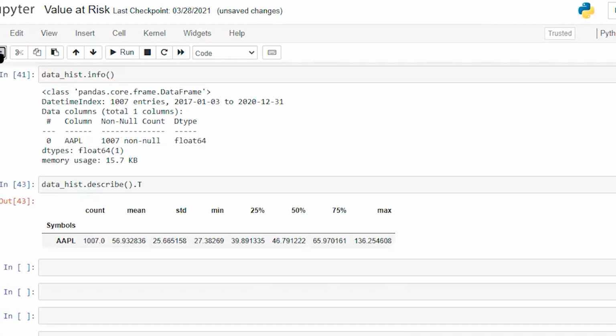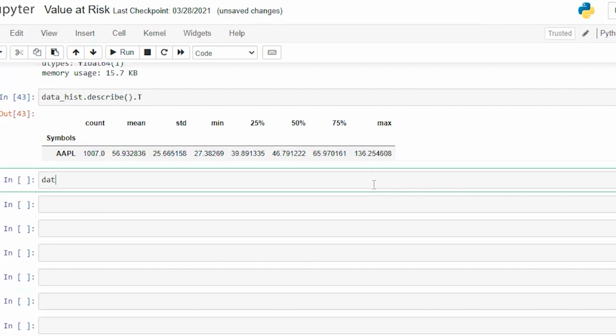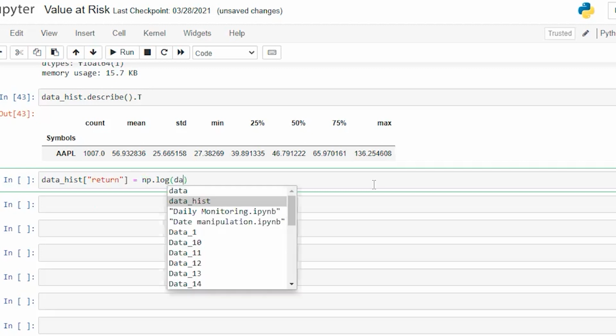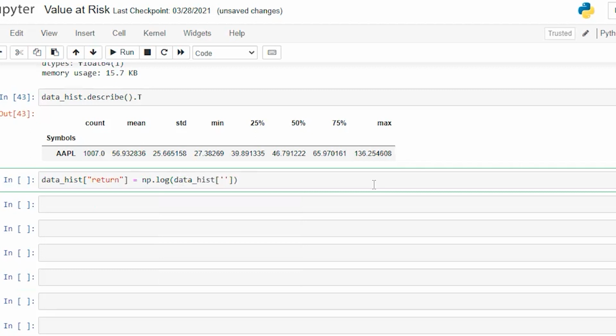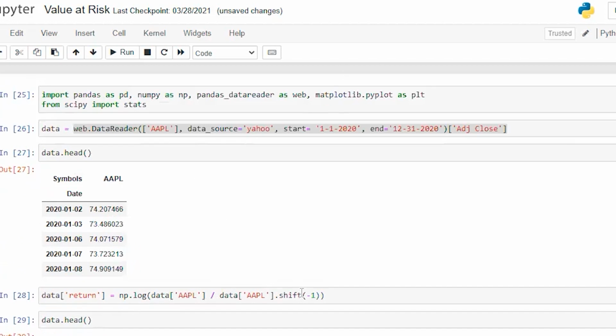Okay, let's start our analysis. Let me add some lines for code. Then data_hist, I need to calculate the return, which is equal to np.log of data_hist apple divided by, just to save some time, I'm going to copy this.